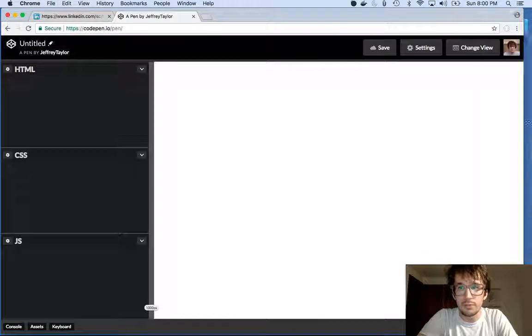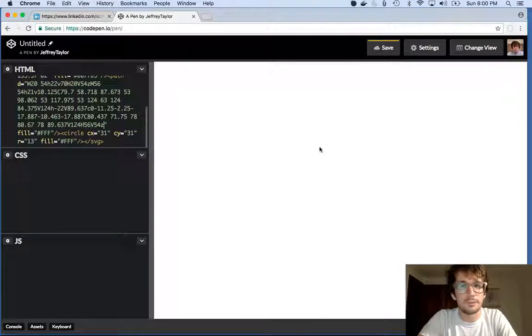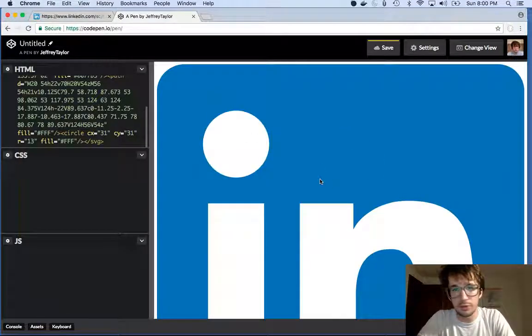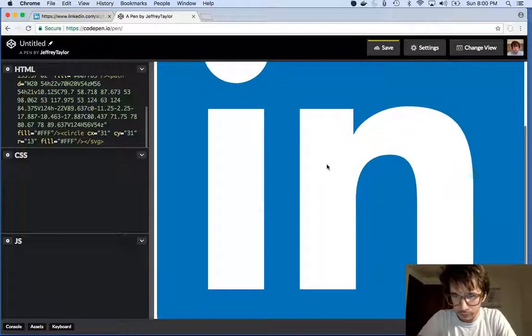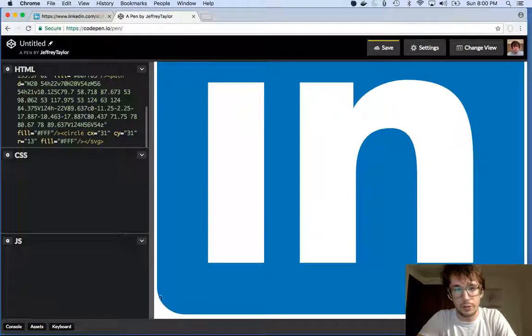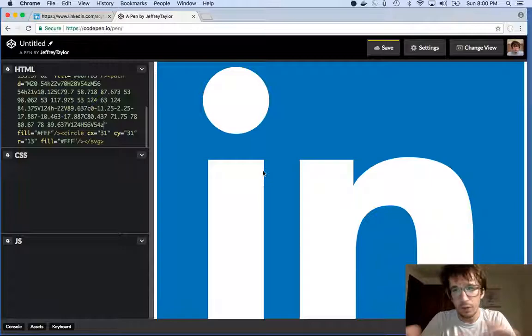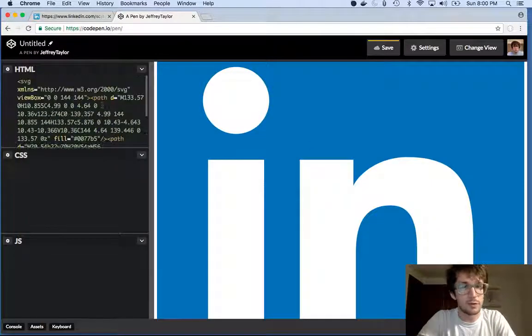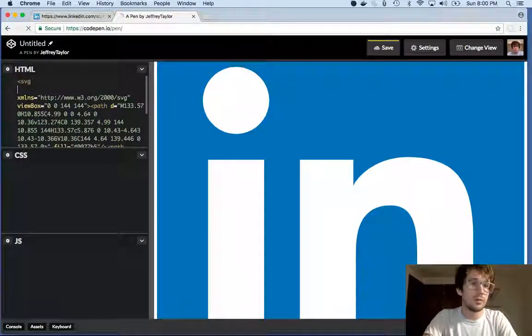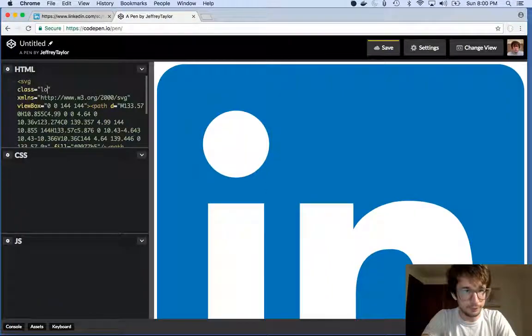I could definitely make this logo in HTML and CSS. It's really just a div with some maybe border radius of, I don't know what that is, maybe 8 or 9, 10 pixels, and then the letters I and N in a white font. I googled around for a little bit, and I tried to find the exact LinkedIn font, and it wasn't on Google Web Fonts, so yes, this SVG would just be fine. SVG is pretty cool anyways.